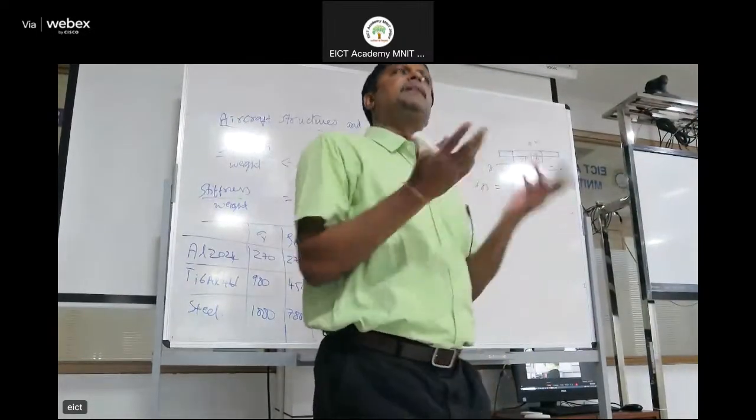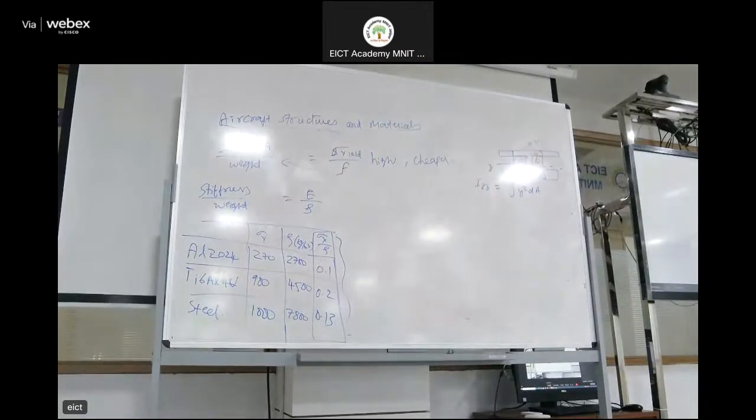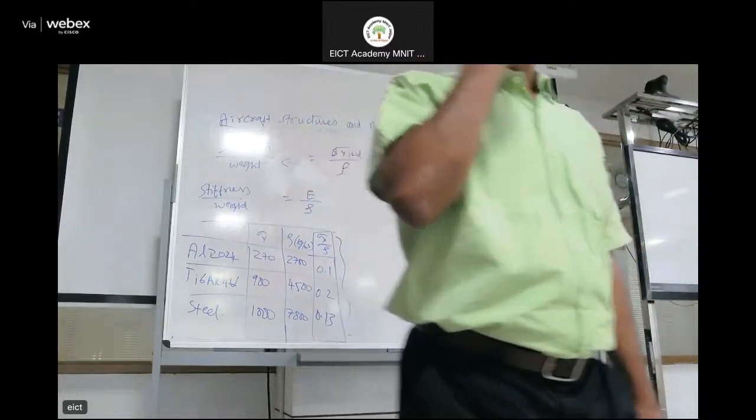So use I section. But is I section always desirable? In your quadrotor, do you think most of them use I section? Have you seen this quadrotor? Does anybody use I section? Why not? We all just argued that I section is the best. That's why in civil applications, for all these beams, you usually use I section. In some cases they just use rods on top and bottom. I section beams, I think nowadays they are not using; earlier they used to.